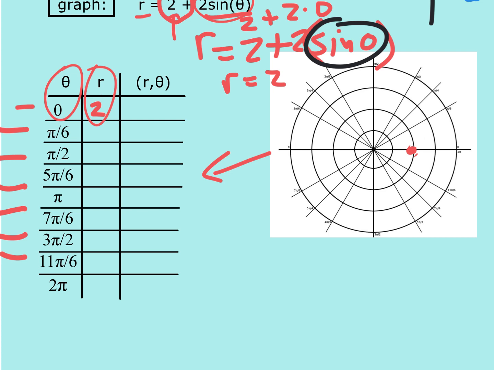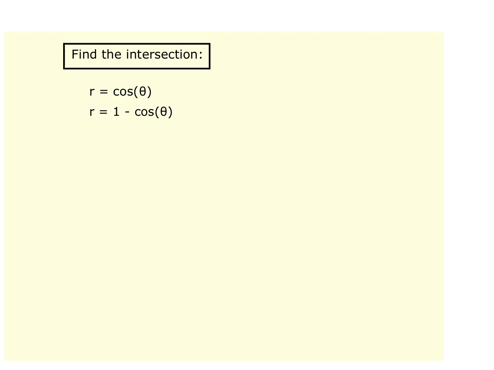Because you agree that on a typical test, almost every kid makes a dumb mistake. You're human. You're going to make a dumb mistake. So if there's something you don't know how to do, and you make a dumb mistake, well, then you're down to a B. You've got to know how to do them all. And then you give yourself license to say, okay, I can make a dumb mistake and still be okay and still get an A. All right, so if you're struggling with this, please come up and ask.